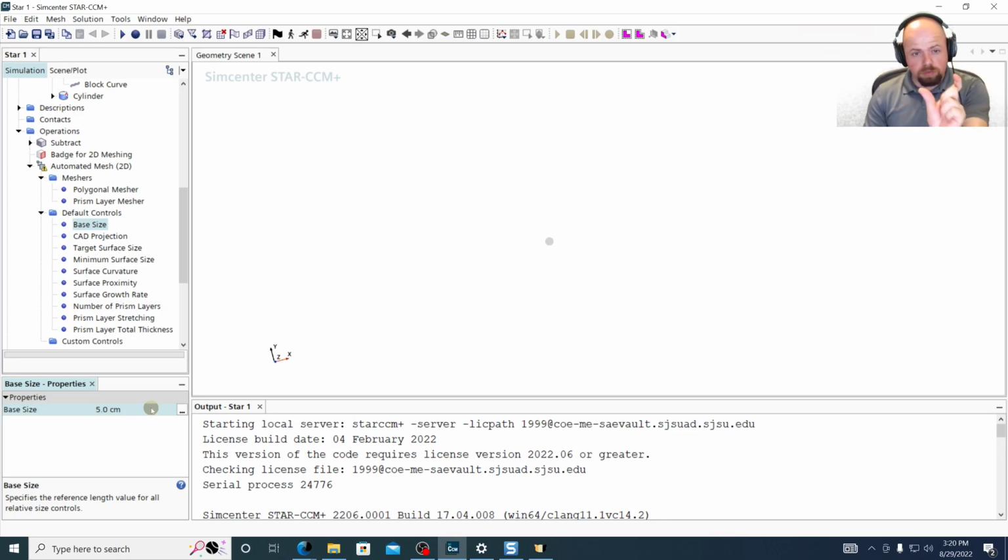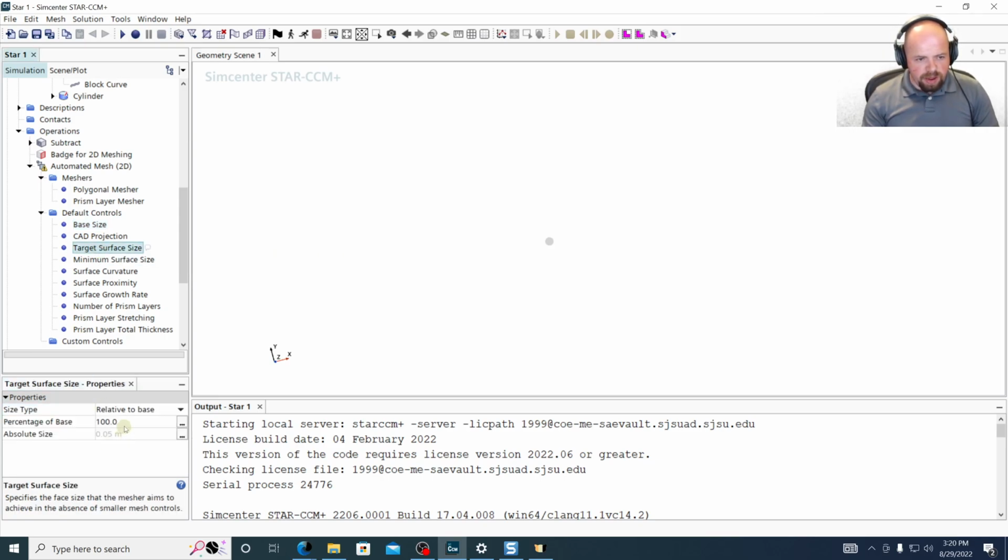Still not small, but a lot smaller than 1 meter, right? So now it will try and make everything as large as it can, up to 100% of that base size, which is 5 centimeters.